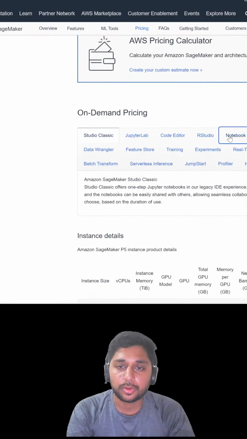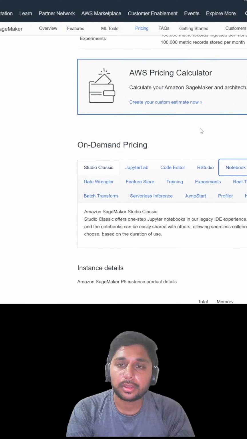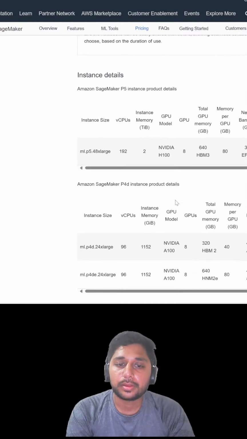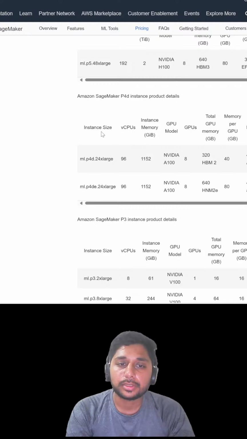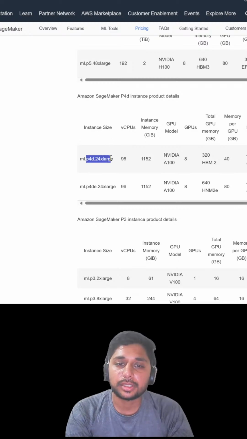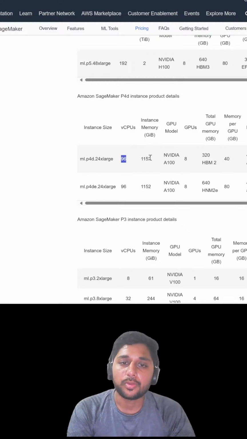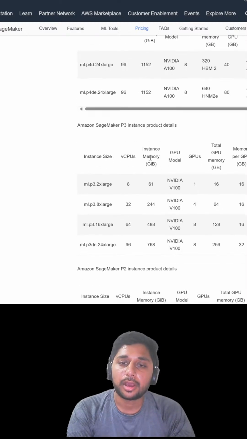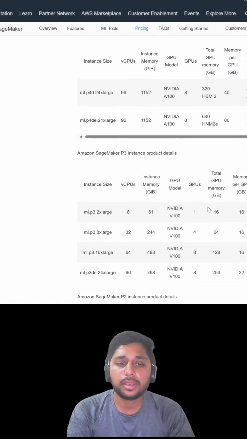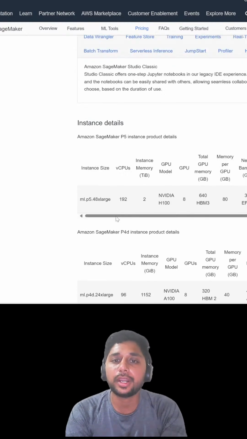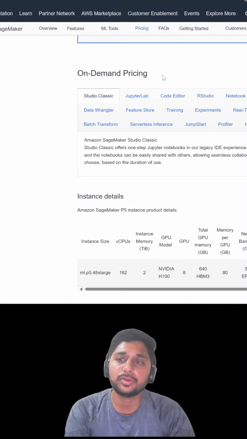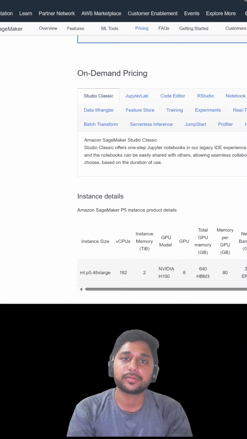If you go to the notebook instances section, you can see what instance sizes are available, how many virtual CPUs there are in a particular size, how much instance memory, and how many GPUs. Accordingly, you can choose the instance size. We already discussed this in detail in the previous videos, so I hope you are following that as well.